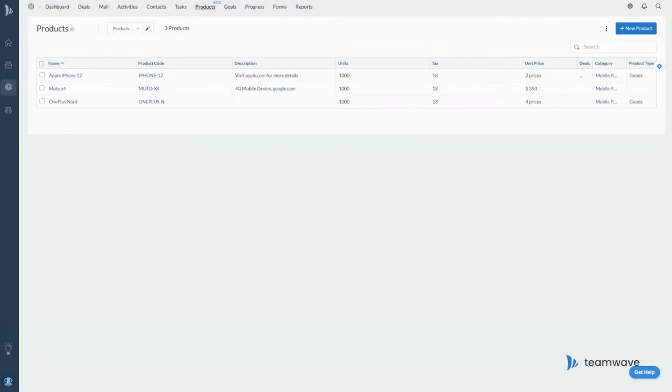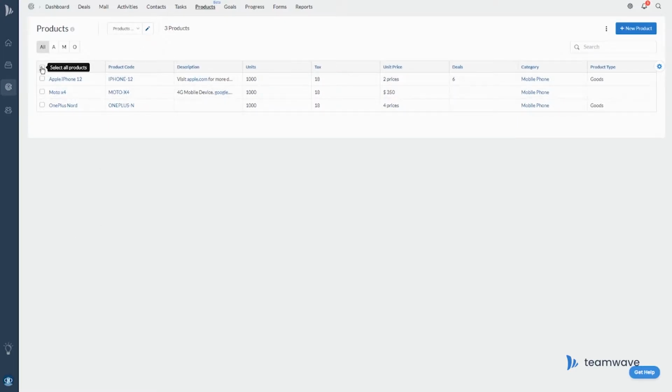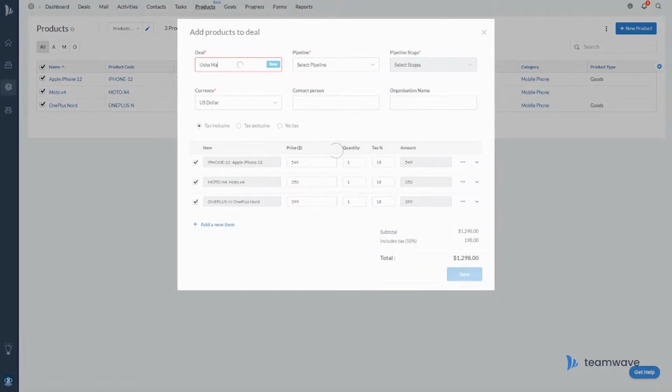So let's add a few products to a deal. Some people kind of use this as their initiation step of creating a deal. During a call, they'll know which products to offer and go from there. When bulk adding products to deals, you can enter the title of the deal that you wish to link your products to, and if the deal does not exist, a new deal will be created with the selected products attached.